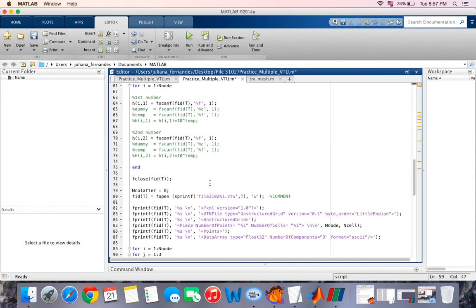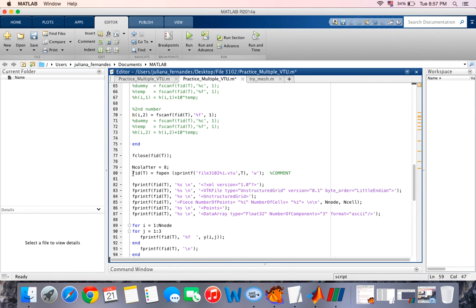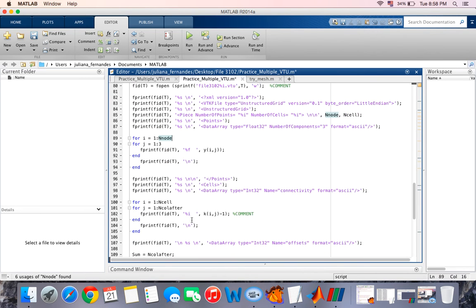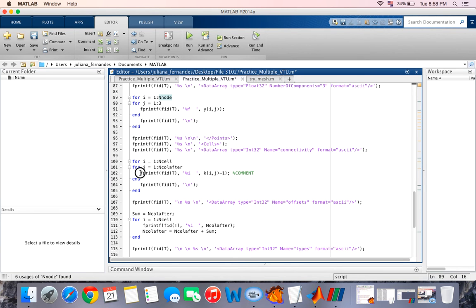We then open a VTU file for each for command and use the fprintf command to print all necessary data in each VTU file created. In this section, we write the connectivity arrangement of each cell. Since Paraview reads each node starting from 0, and MATLAB reads points starting from 1, we use vector k-1. If we do not follow this pattern, we will get wrong shapes in Paraview.